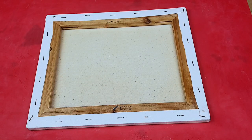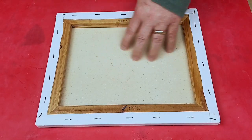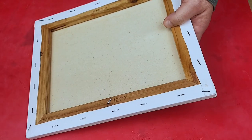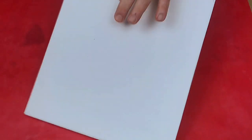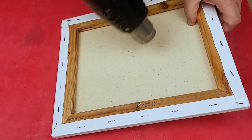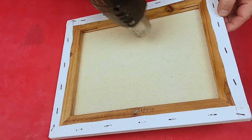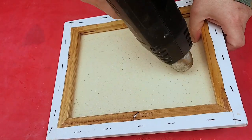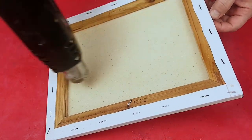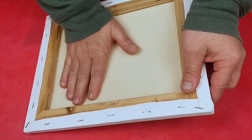We'll let that soak in for five or six minutes and then come back to it. So now it's been soaking for about five minutes — it is quite wet still and as you can see it's quite springy. What I'm going to do now is dry this using my heat gun. Make sure you get under it, don't burn yourself, and don't get too close because the last thing you want to do is singe the canvas. I'm making sure I get under there and drying it from the back.